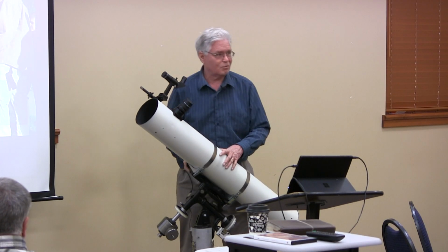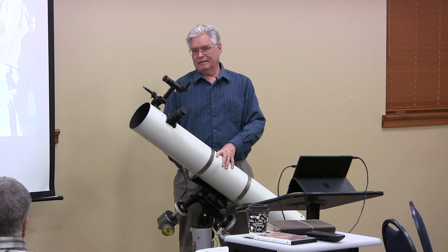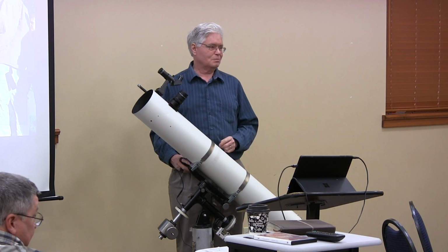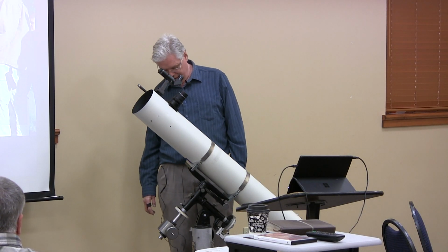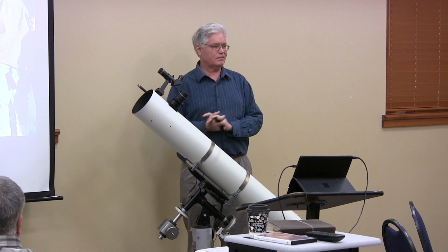That's this gizmo, and what it does is it counteracts Earth's rotation so that this tracks the object you're looking at. You have to do that because, especially with high magnification, those little objects you're looking at move across the field of view pretty quickly. So that's a clock drive. My kids and I made that. It actually works. We got to try it out this summer. We saw Venus, the crescent of Venus.